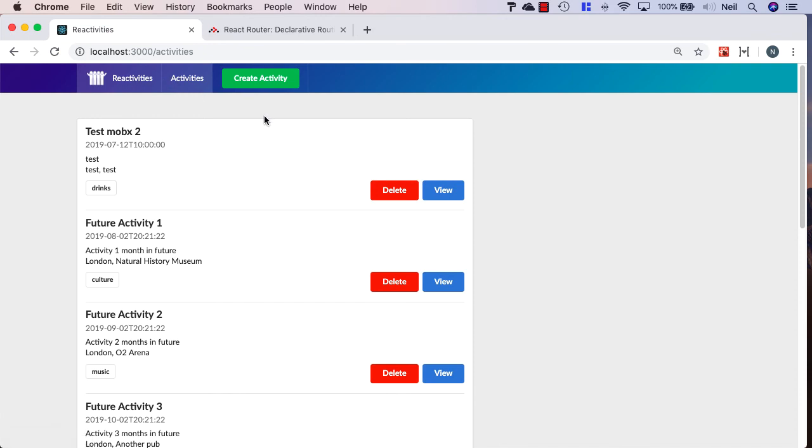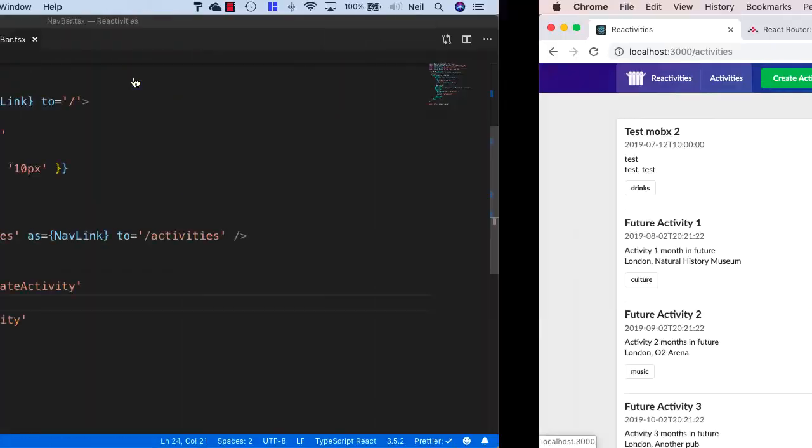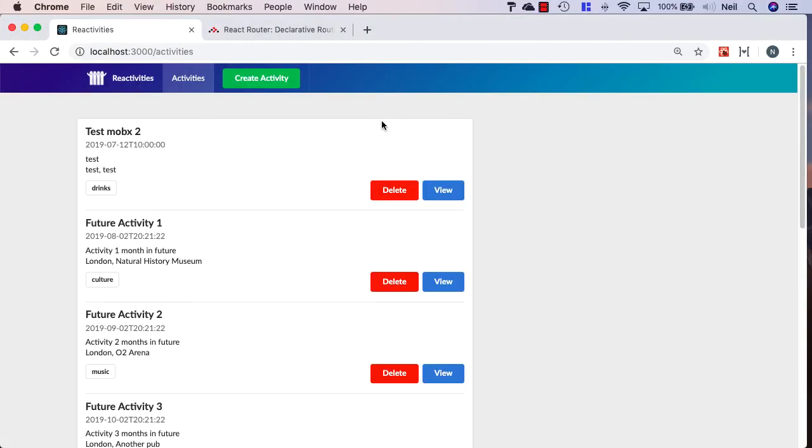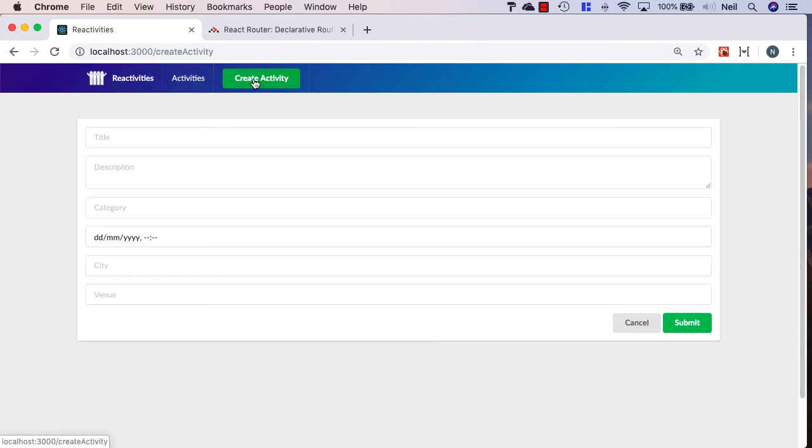But we're seeing both of these highlighted at once, and we basically need to use the same thing that we did on our routes with our NavLink, and we need to give this an exact property as well. So let's head back, and in our header we'll give this an exact property, and if we go back to the browser we'll find that now we only see one of these highlighted at any one time.